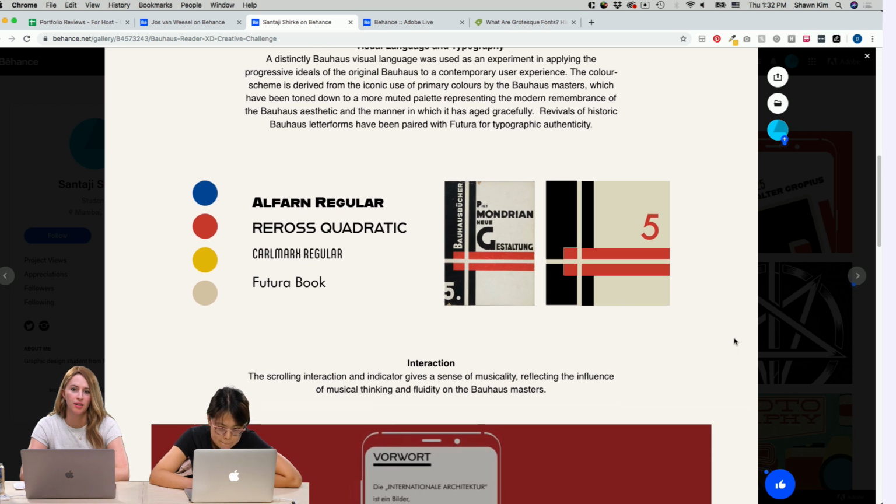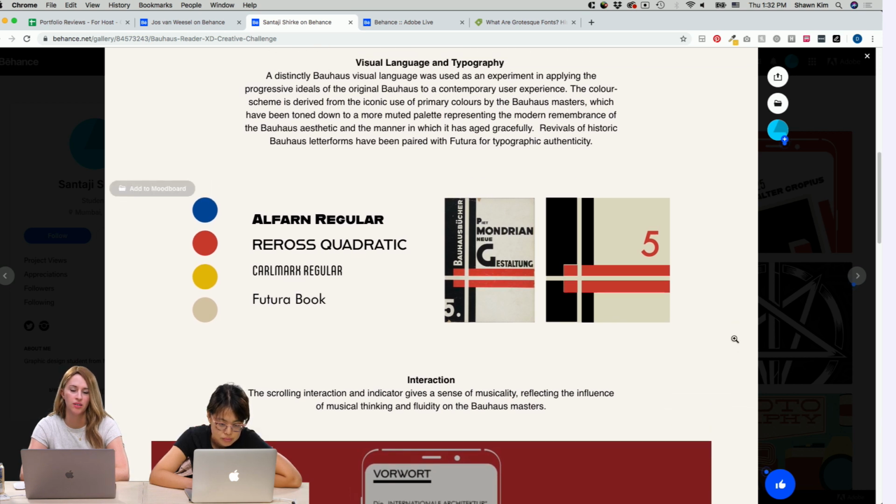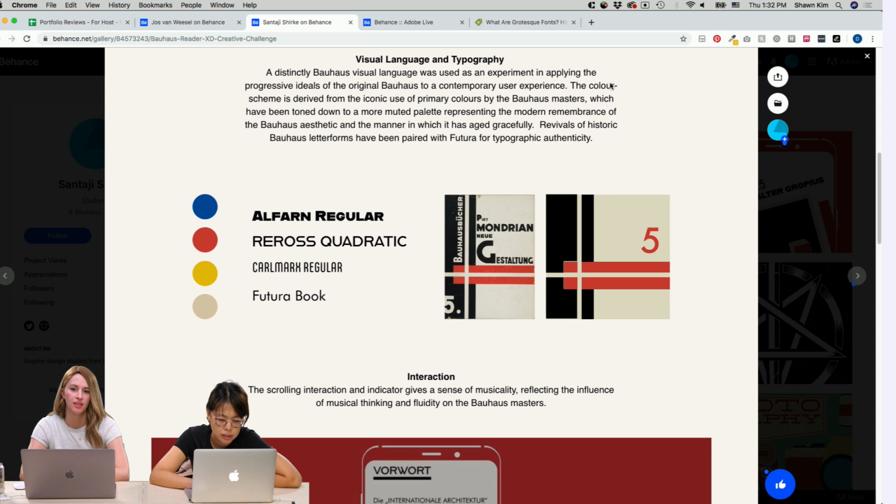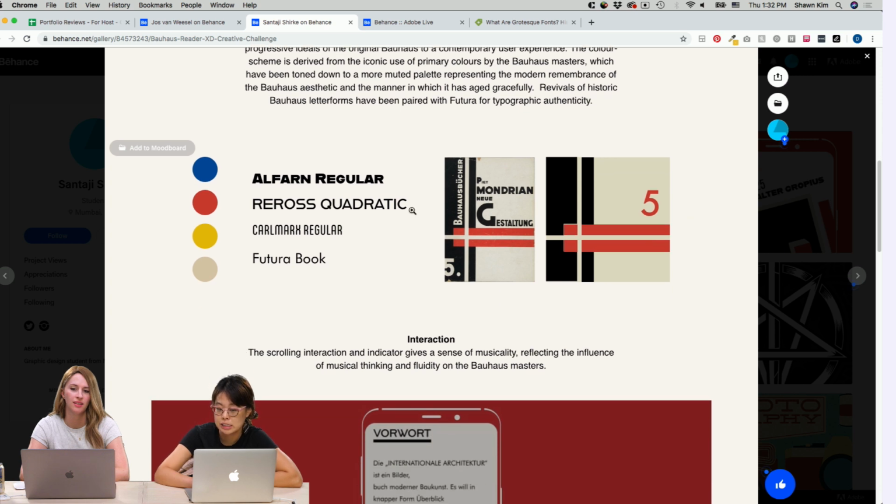Let's see. So we've got the colors. I think what would be helpful, right now we have the prompt of the project, but I personally love to see why designers chose certain things. Or seeing some exploration shots could be cool, just in terms of our portfolio.